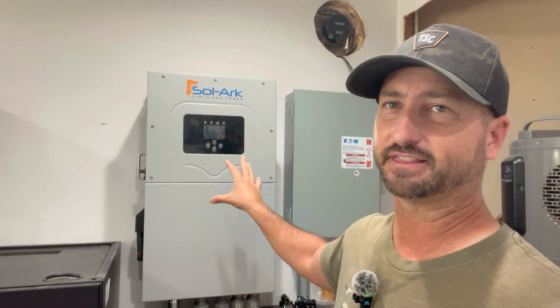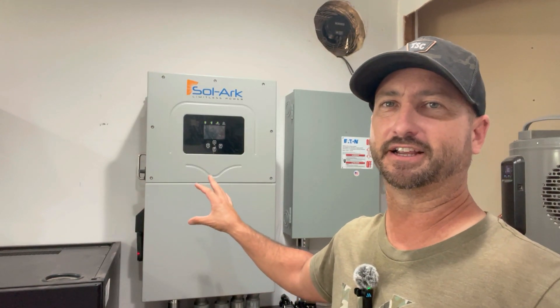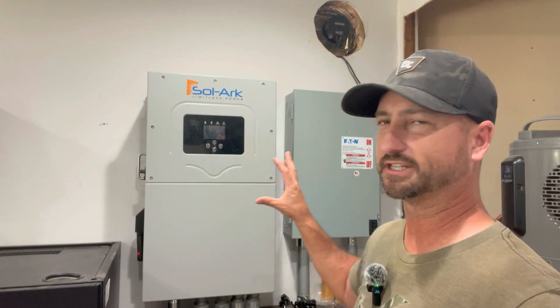When the sun's out, I can power every load in my house. When there's a storm or at night running off the battery bank alone, I've got to watch what I'm doing — I could burn through the battery bank pretty quick running the whole house AC, induction cooktop, electric water heater, and that type of thing. When the Solark 15k is running with sun, it can take 15,000 watts and distribute power to loads or charge the battery bank. Off battery only, 12,000 watts is the max — 6,000 watts on each leg. The Solark 15k does not do load balancing, so if you overload one 120-volt leg with more than 6,000 watts, it will trip into over-current protection and restart in about 30 seconds.